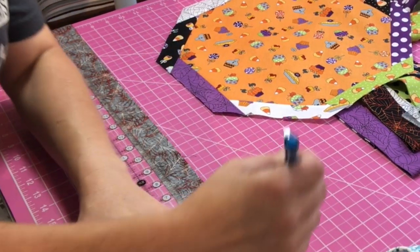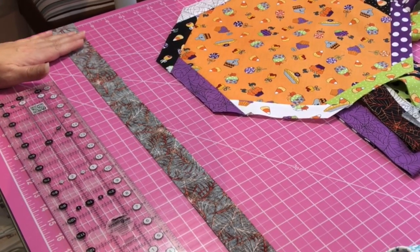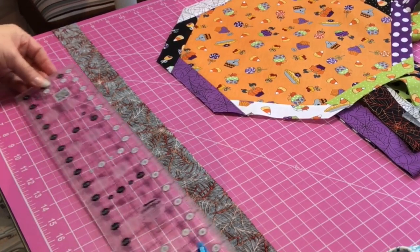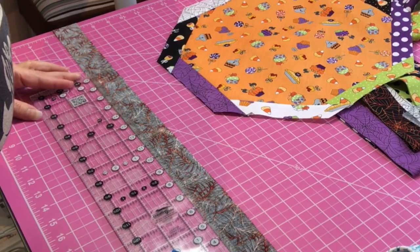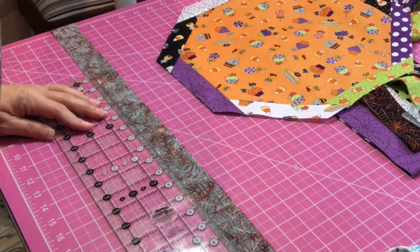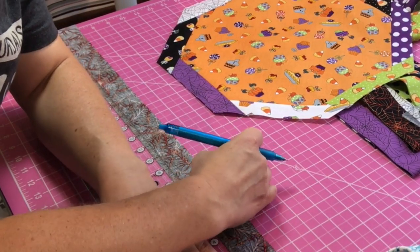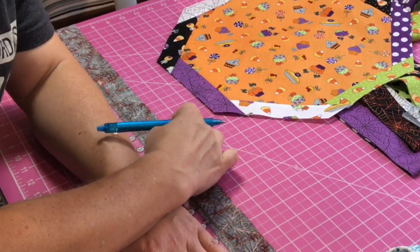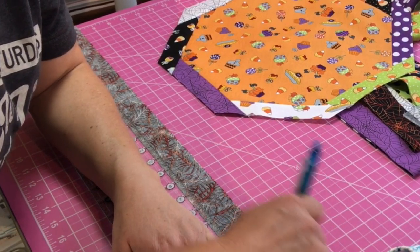I also could probably try to pull a red friction pin out. I didn't really think about it. But red might show up a little bit better. I know black, you think black would, but it really doesn't. At least not for me. I find that it's easier if I use like a red or a blue, and really it depends on what the pattern is in it.